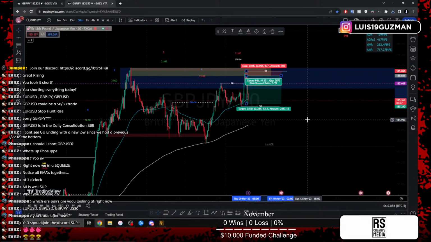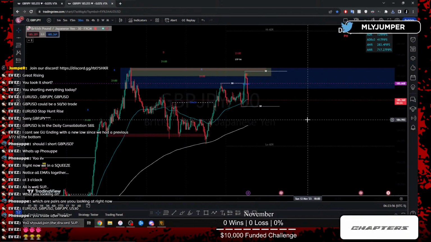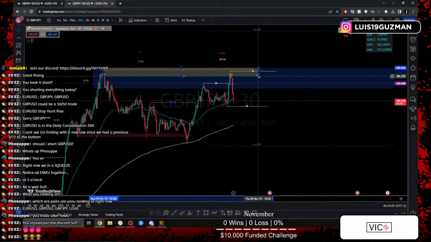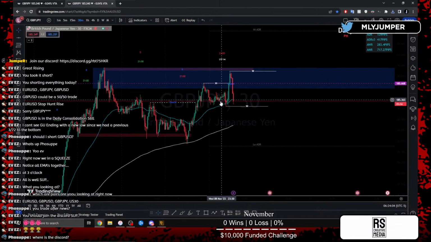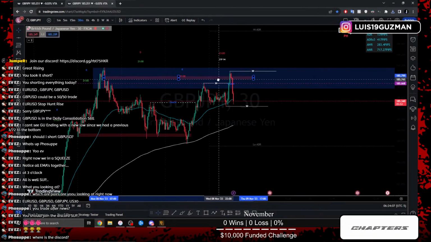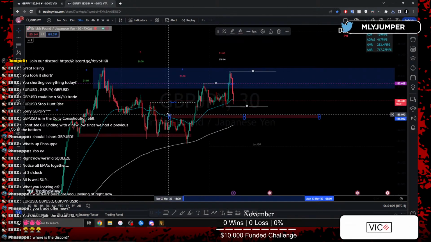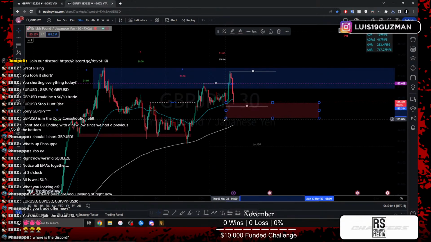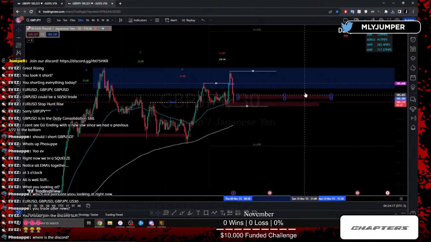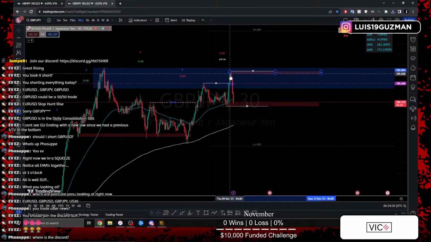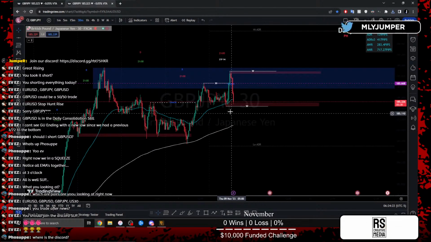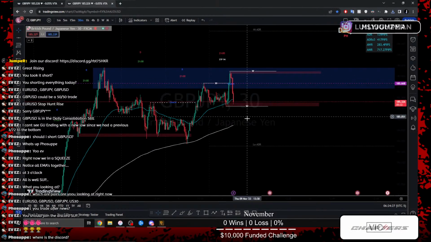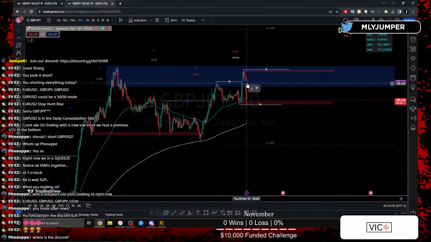Okay, so let's re-mark this. Let me delete all these squares here too, so we're not confused. So we know that we're still trading between, if we're looking at it this way, the last red candle before the push up, which is where we want to see price turn around, and this high. So even if we were trading this way, just trading the highs, look how many times it gave us an opportunity to enter before going down.